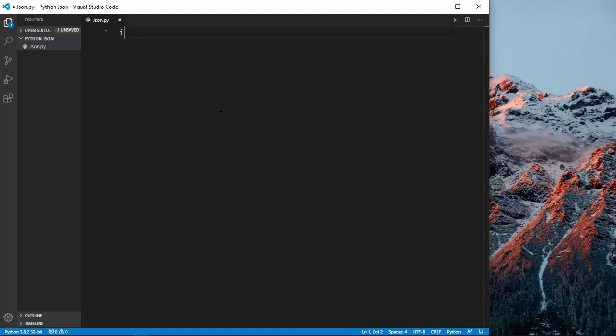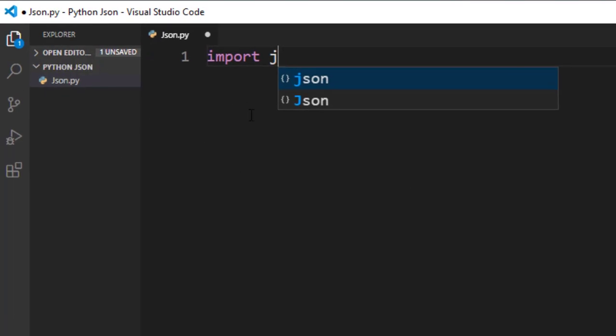All right, so first we're going to learn how to import JSON. You just say import json. There we go, guys. If you name your file the same, it's just going to import this file rather than the JSON data. So we import json, the module itself, the library, which is actually a built-in package.